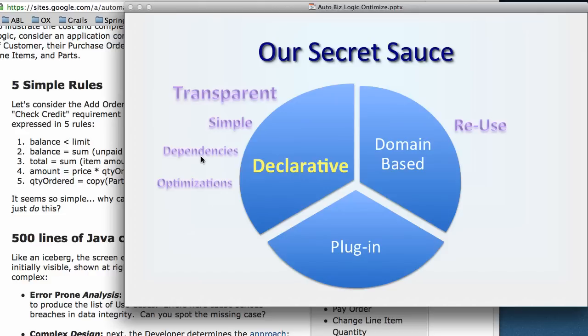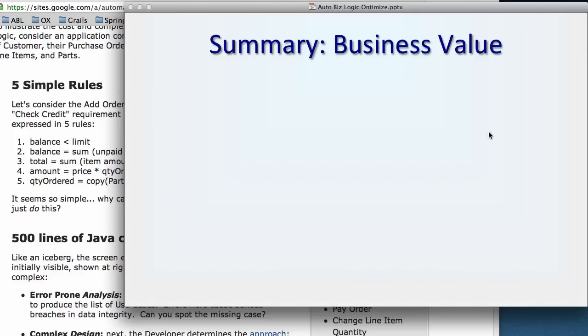Business logic rules are stated on the domain objects, not on a particular use case. That is what enables us to reuse the logic across all of your use cases. And that's a major reason why we can replace 500 lines of code with just 5 rules. And finally, we talked about the fact that it's a plug-in architecture. It's easy to get started. It fits right in at runtime. If you have questions about scalability or distributed transactions or what platforms it runs on, those are all answered by where does Hibernate run. Wherever Hibernate runs, you can use business logic.